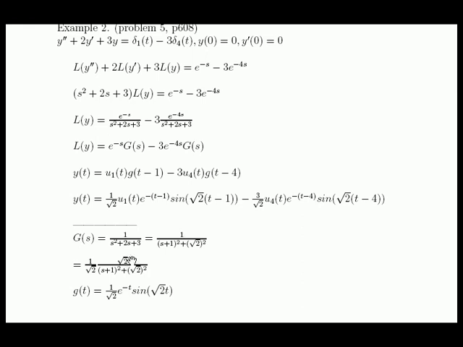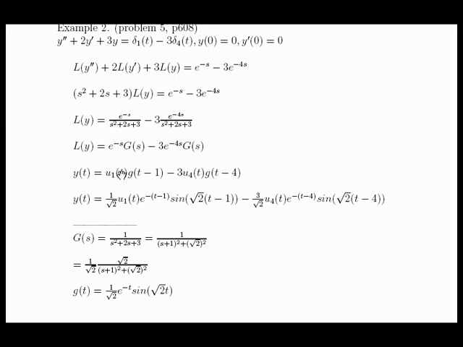Well, omega being square root of 2, I just put a square root of 2 and divide by the square root of 2, and now this is omega over s minus a squared plus omega squared, where a is minus 1, omega is square root of 2, and the inverse transform of that, according to that table, is e to the a, being minus 1, t sine of omega t, and then I've got the 1 over the square root of 2 there. So we were able to find the inverse transform of this. Therefore, we can find the inverse transform of e to the minus s times that. It's just u sub 1 of t times little g of t minus 1. And then the same thing here, except this is u sub 4 of t, g of t minus 4.